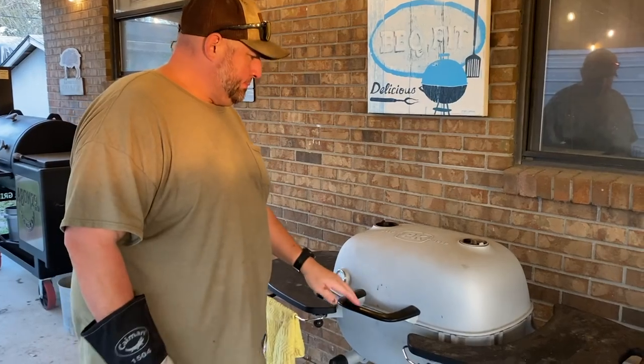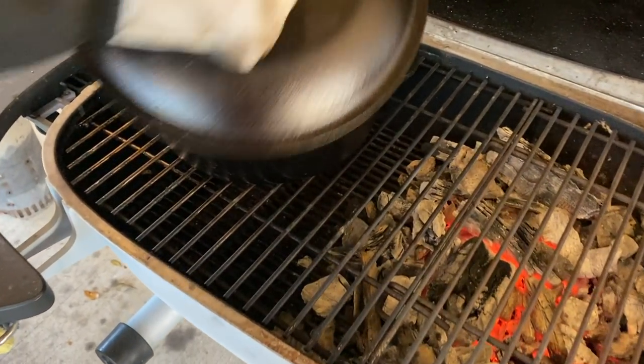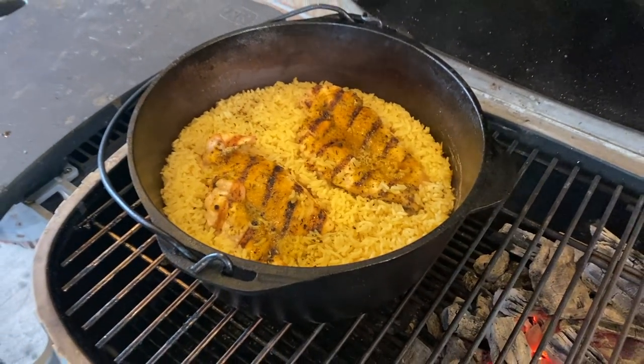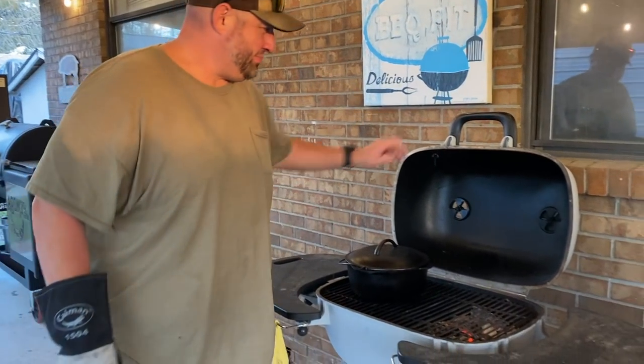You're right. I think our chicken and rice is done. Let's take a look at it. Oh, it looks perfect. Is it done? Good. I will temp it to make sure. As long as the chicken's done, I think it's done. All right, that smells so good.